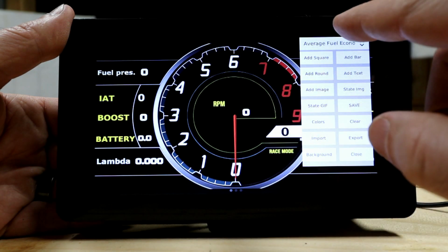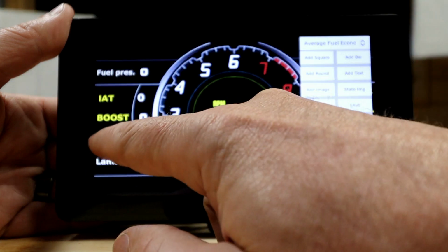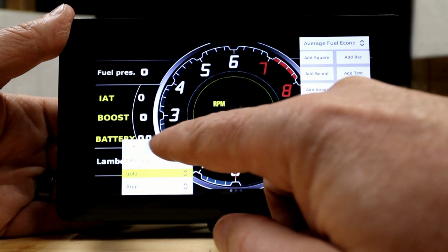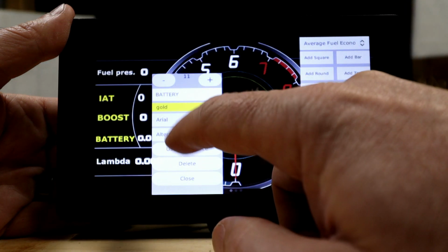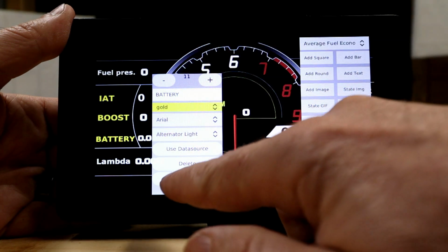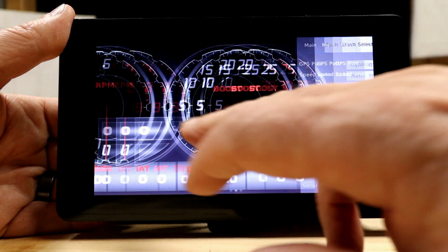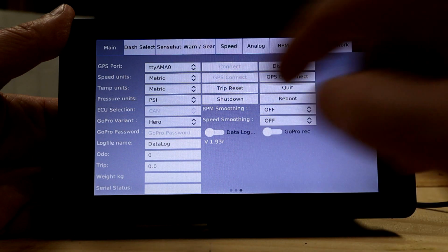And this is for, you know, you first double click. This is for the main screen. Then if you wanted to actually change one of these here, you can double click that. And so then it's going to give you options here. You can change the font size. You can change what it says. You can change the color, the font. All this stuff is all customizable. So every screen itself. And then the last page actually is the setup menu. So you can go in here and kind of set everything up.